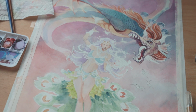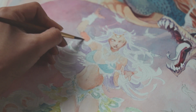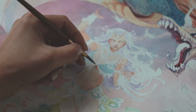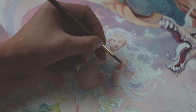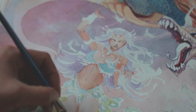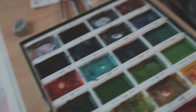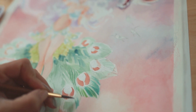I know that you could always splotch some of the spots that you don't want if you messed up, but with skin I'd rather not do that because I want that smooth transition to seem natural and not like I had to go over it and fix it. Even though there were some parts where I had to do that, it wasn't as noticeable since I spent the time to just let it dry and be very careful and thoughtful about where I placed my next layer of color. I was actually very excited to paint the feathers. It starts to feel like the piece comes together once you break out the small brush.